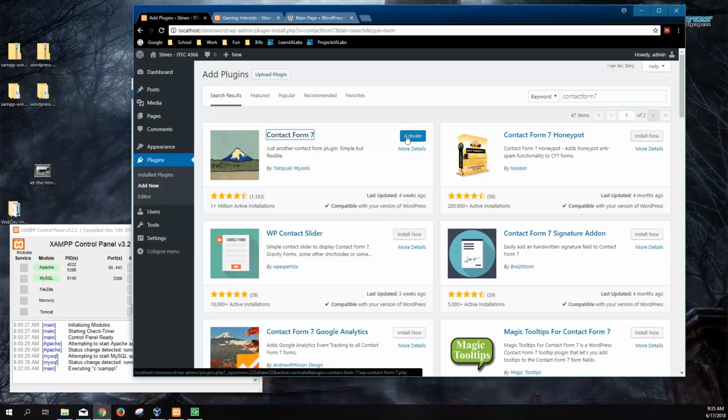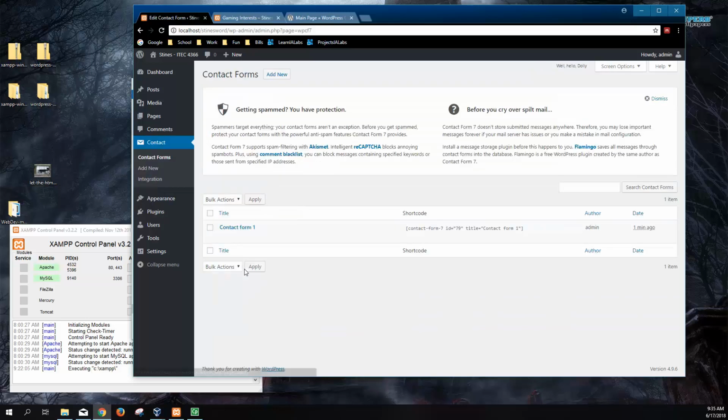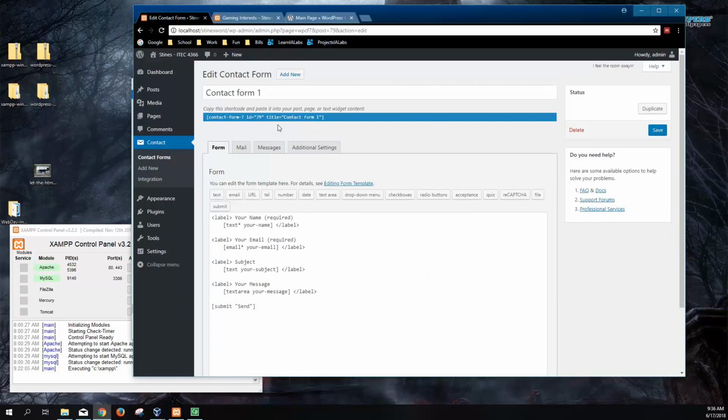And then again, two separate things. You need to install it first and then activate it. So there's our Contact Form 7. We did activate it. We could go into settings, and it also added a menu option on the left for contact. And by default, it's going to have one contact form in it, and that's here. And this is what's called a WordPress shortcode. So if we copy this shortcode, we'll take a look at this form first and see what it looks like.